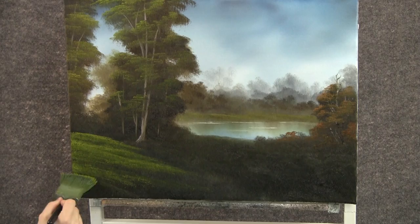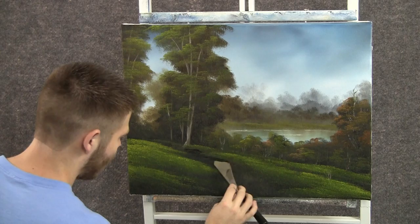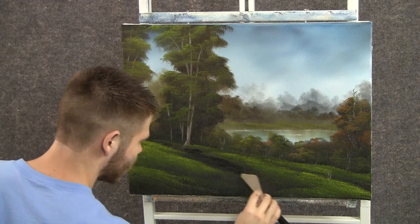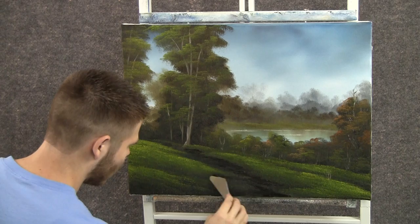With some brown and black on the knife, we can come back here and start rubbing in a path. Now we already have a lot of dark paint there, so it's really no big deal just to drop this in. You don't have to cover it perfectly. You don't have to worry about covering up all the white. It's just dark. I'm looking for a little bit of texture, and that's about it.